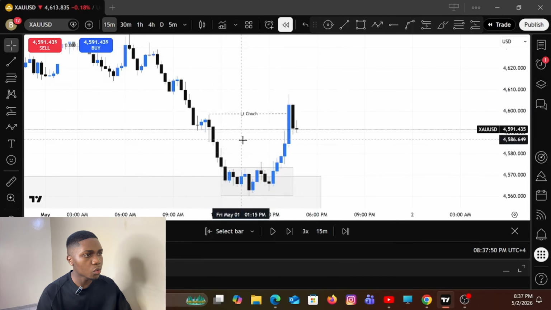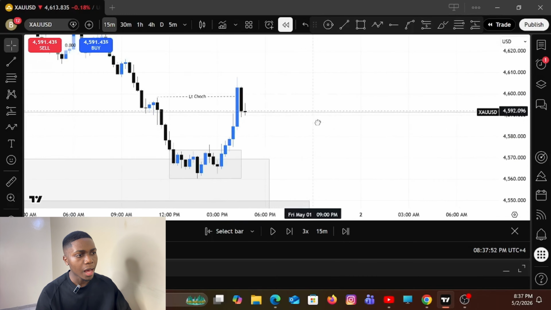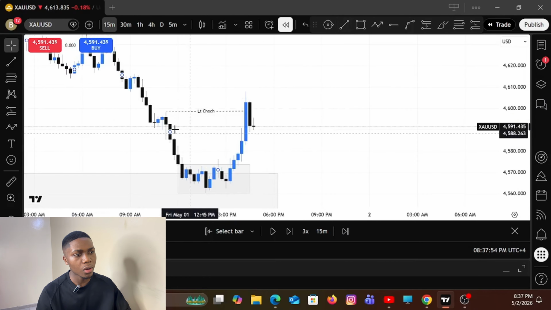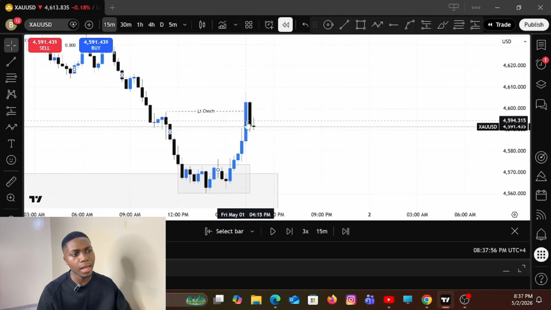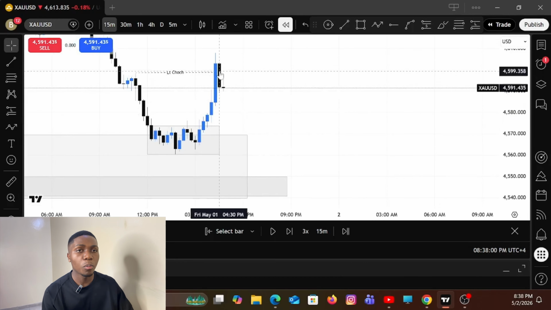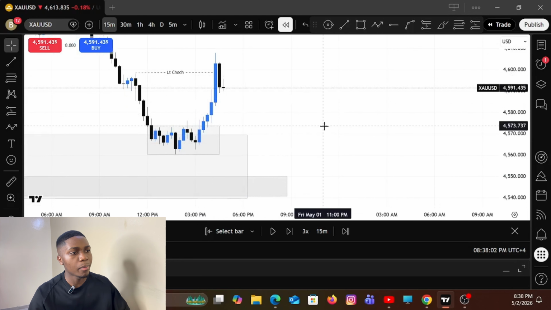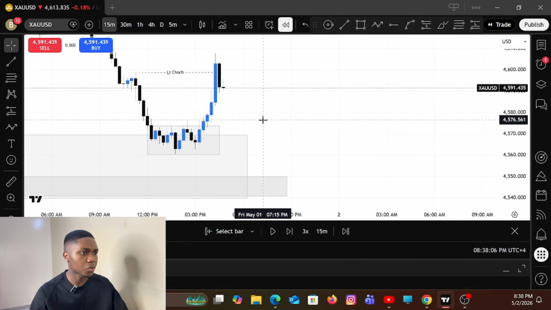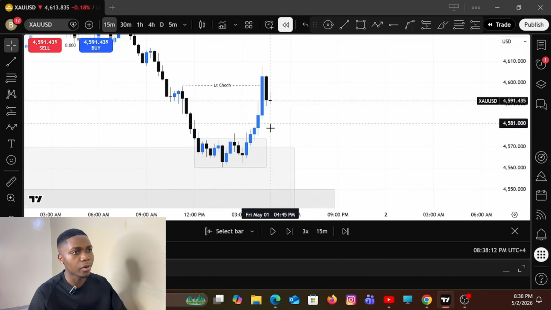if the market could push up and maybe leave a wick here, that was when I could still be anticipating that maybe we might have a sell, because most of the times at the opening of the New York session, the market is going to have a manipulation before that real push is going to happen, right? So when the market had this push on this 15-minute time frame, I went to the 5-minute time frame.